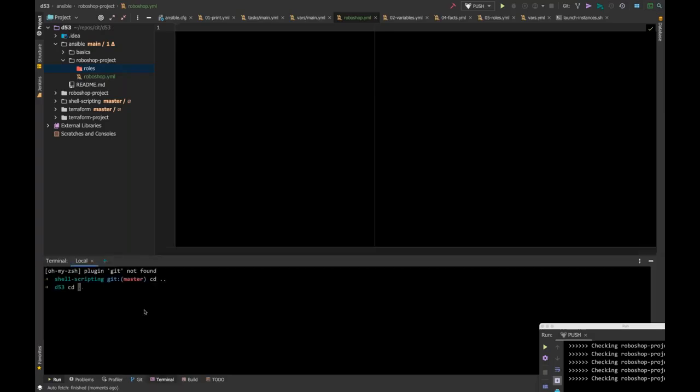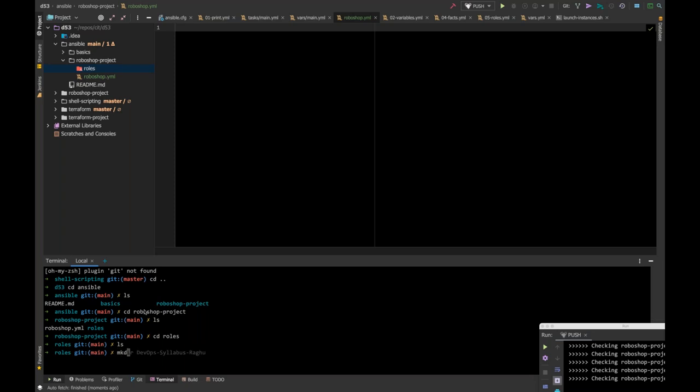So cd roles. I want to create a lot of directories, so mkdir -p frontend/ with tasks,vars, because we know only this much.